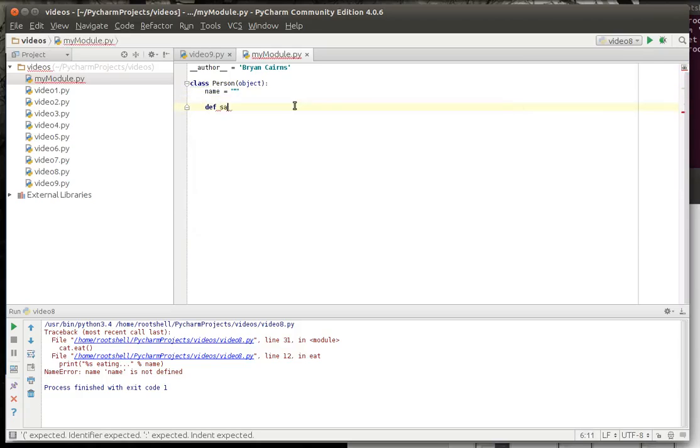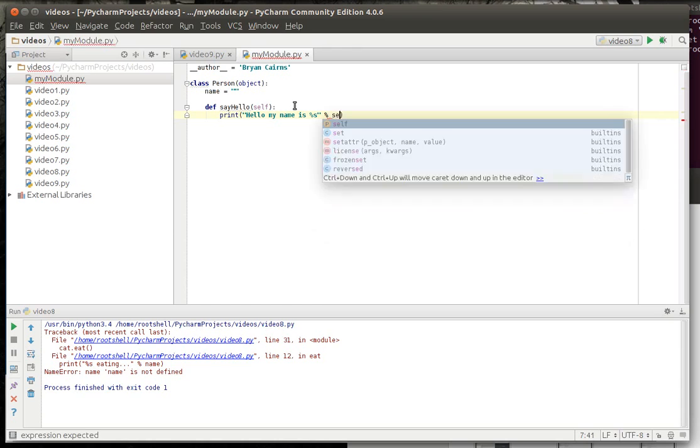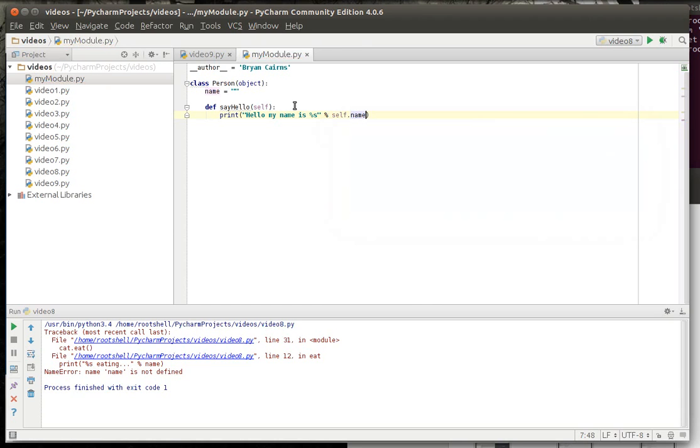Let's call it say hello. You've done this before. Hello, my name is %s. I'm going to say percent self name. So this is nothing new, but why am I doing this? What's this have to do with the discussion?